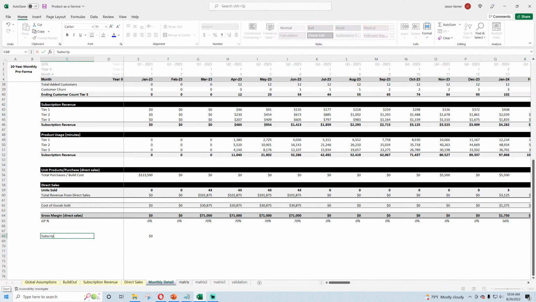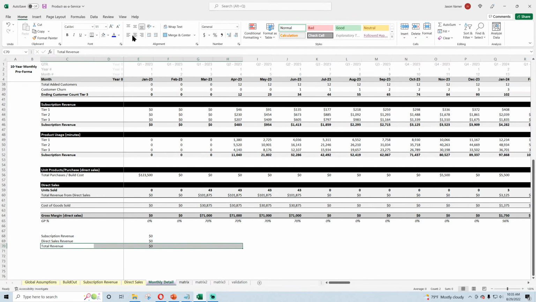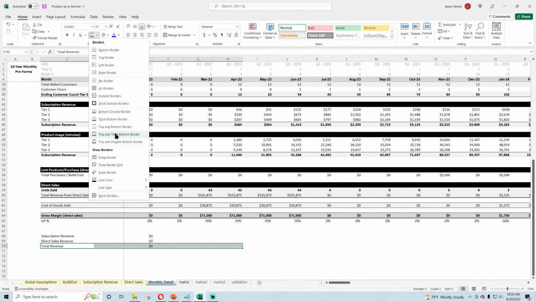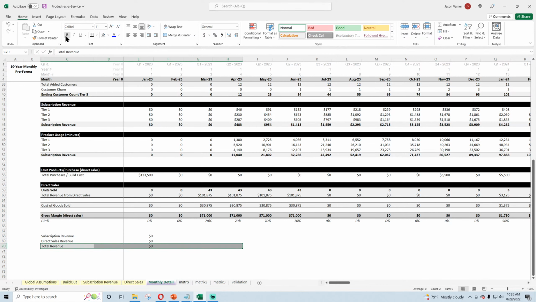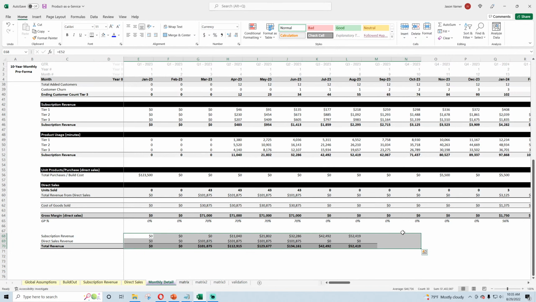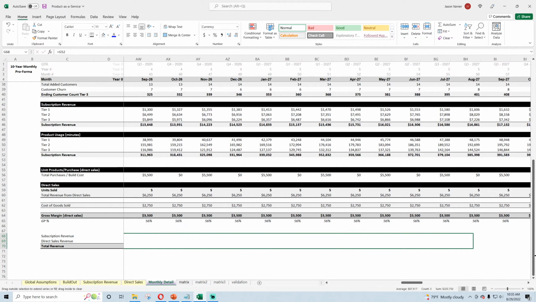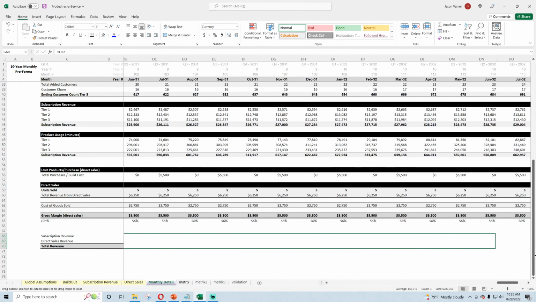Let's say here's subscription revenue and here's direct sales, then total revenue, so you can see it all in one spot. Okay, that's good.